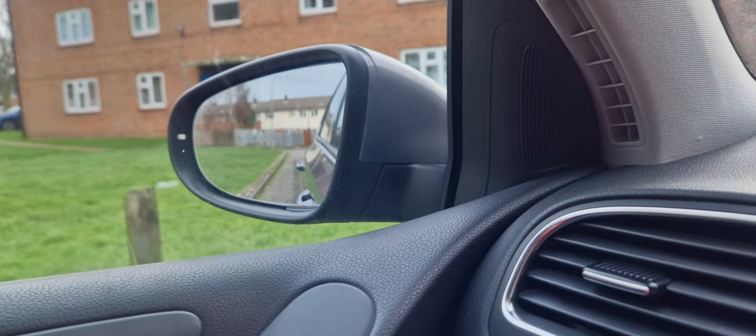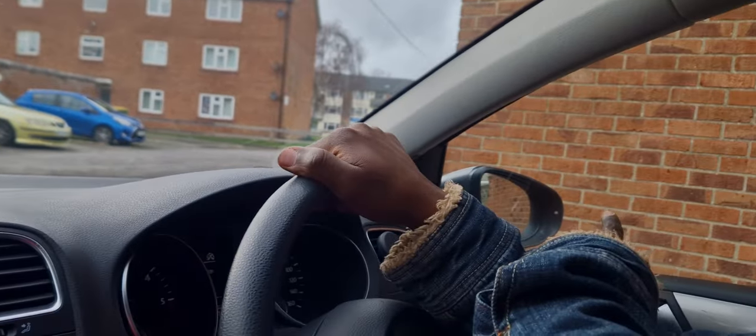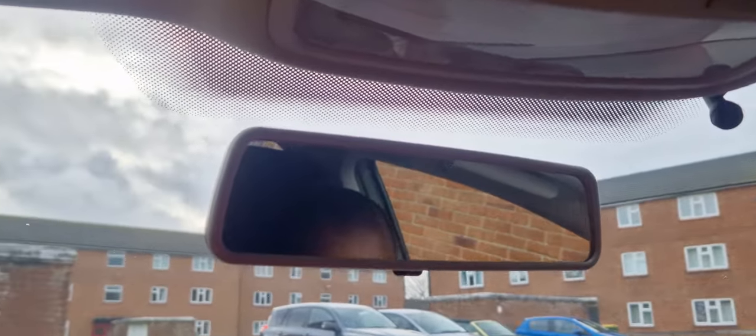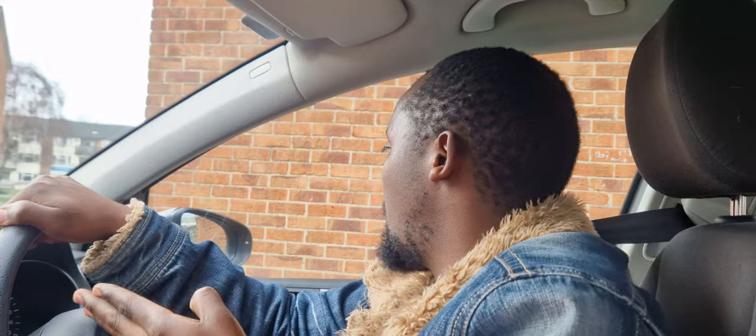There is no car behind. Check the mirror on your right. Is it safe? Yes, it is. There is no car behind. Check the rear view mirror. There is no car behind. Then you check over your shoulder this way. So, that is how you reverse. See, do not depend only on the mirrors because there is a blind spot. There are areas that you cannot be able to see directly in the mirror. That is why you look over your shoulder.